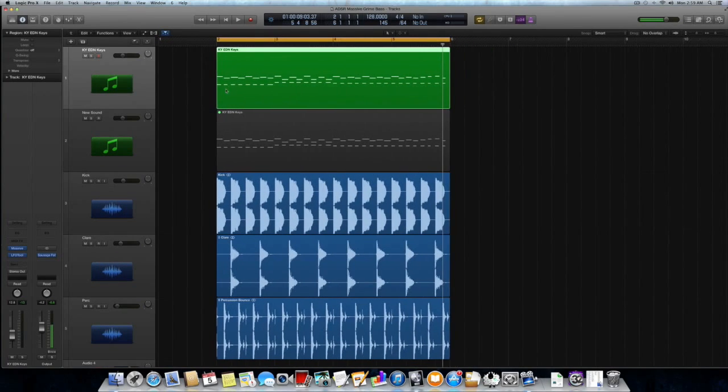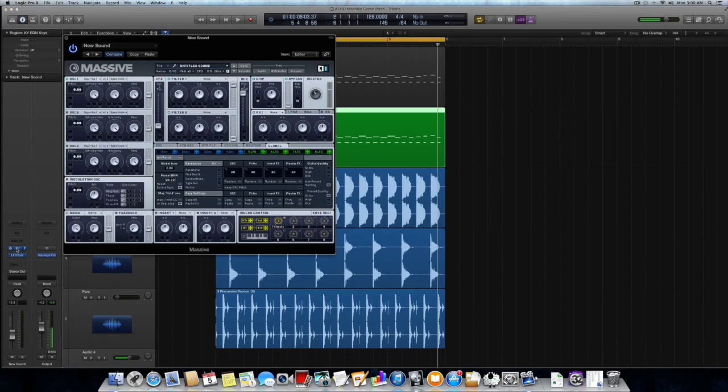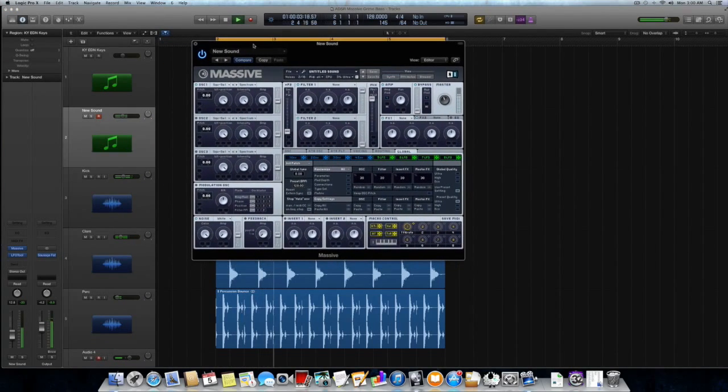So that was a quick little demo of the sound we'll be making today in Massive. It's a pretty simple sound. I only have an instance of the LFO tool doing some sidechain compression. So let me mute that and unmute this, and this is just a new sound in Massive. There's not a lot of crazy modulation or macroing going on. It's basically just a cool blend of wavetables. So let's jump right into it.